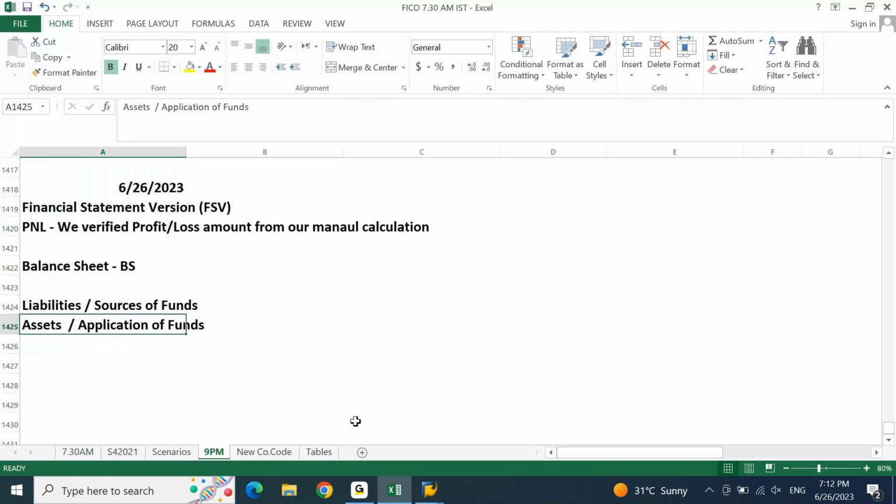Now, when you define your liabilities or sources of funds, and your assets or application of funds, you need to know the different categorization between assets and liabilities. This categorization is predefined according to the accounting principle. If you follow the Indian Companies Act, it will have a strict format, and on the same format you need to design your balance sheet. If you follow IFRS, IFRS also has a fixed balance sheet format, and according to that format you need to design your balance sheet.